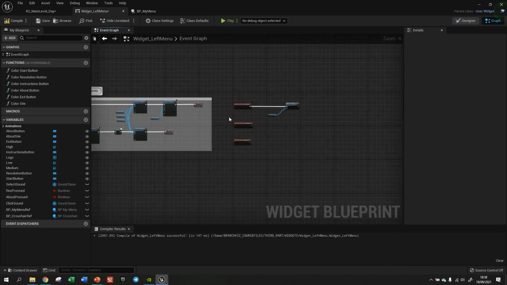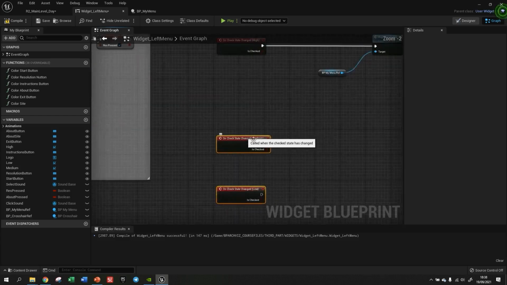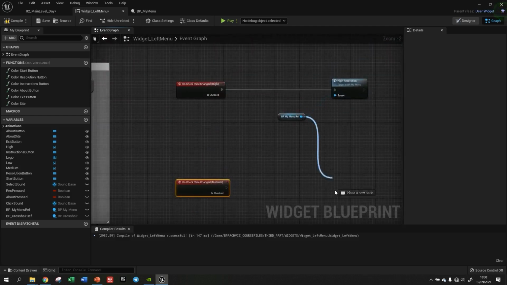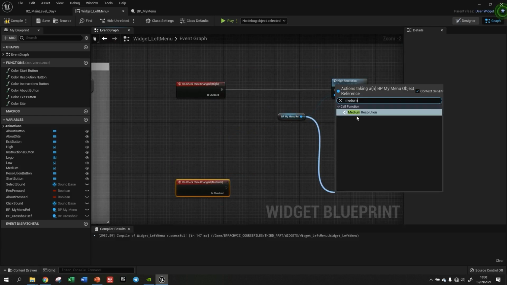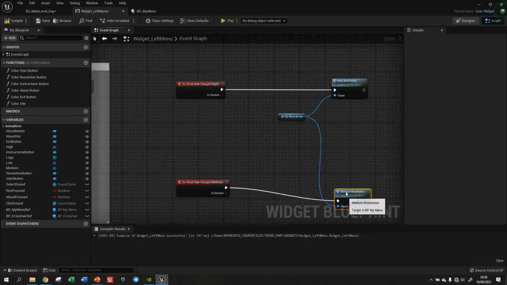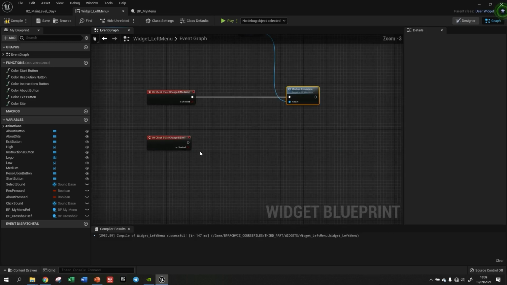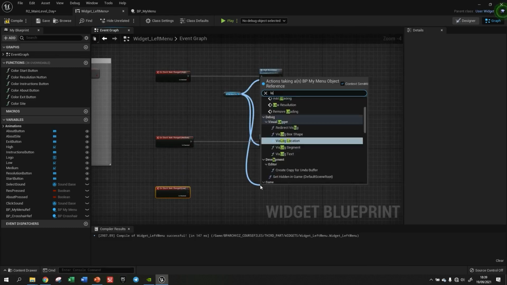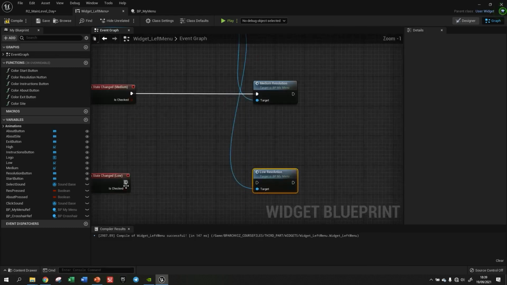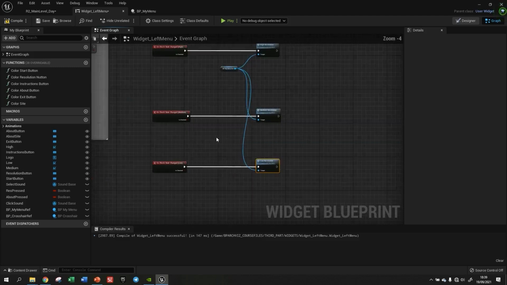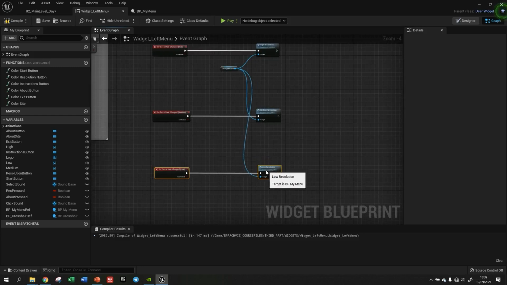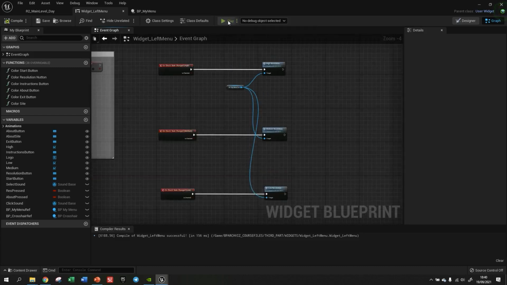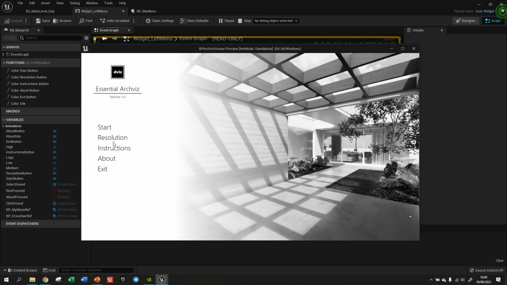Cool. Hopefully this is all making sense now. So now we've got the high, medium, and low on-checked events. So we'll just do the same: medium resolution, get that custom event and plug them in here. And exactly the same for the low resolution. Okay, pull out and get the low function. There we go. Plug that in. And then when I change the parameter, it should change these. All right. Let's just see one more thing. And yeah, let's test it now actually.